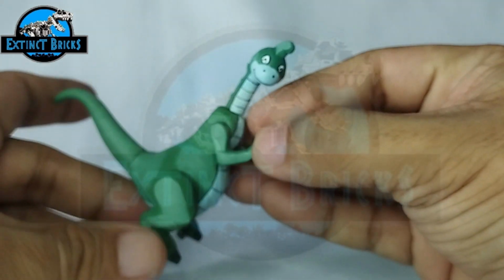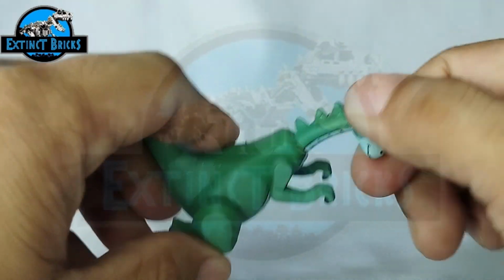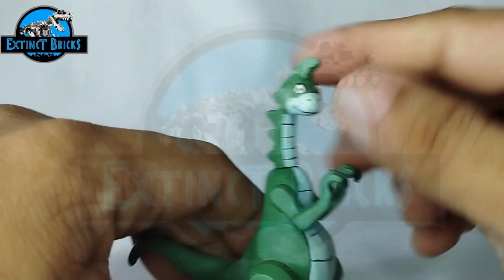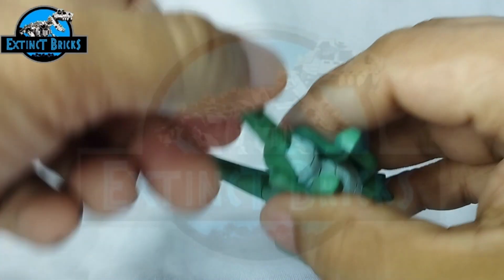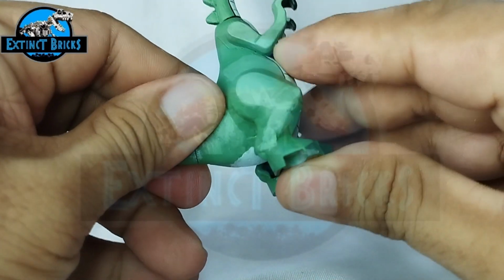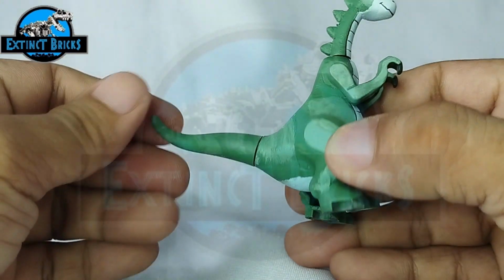So the figure itself has several moving parts or articulations. You have here the neck area. Yep. So you can twist the head like so. You can turn it to the front, the sides, and even the back. Kind of weird though. The arms can move like so, and then of course the legs are movable as well and can attach to the base plate. The tail is likewise movable as well.